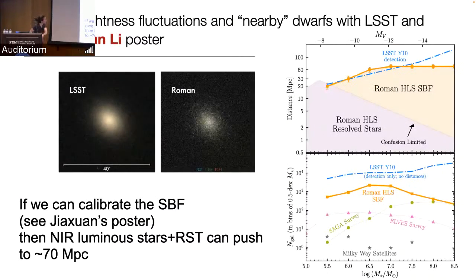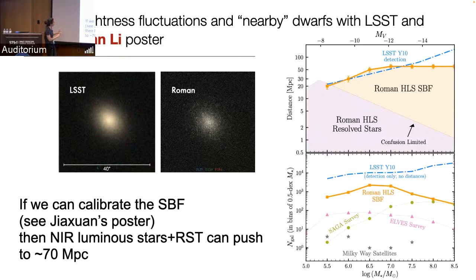One, we've heard a lot about SBF today, so I don't have to explain, but my student Gyoon Lee is thinking hard about SBF for dwarf galaxies with Roman. You saw Scott Carlston's thesis, the luminosity functions that we did with ELVs. We imagine we could get all the way out to about 70 megaparsecs with SBF for dwarfs. The trick, of course, is that the near-infrared stellar populations are much more luminous, so that allows you to get further out than you can do with the optical, but you need to be able to calibrate them, and you know these AGB stars are tricksy.